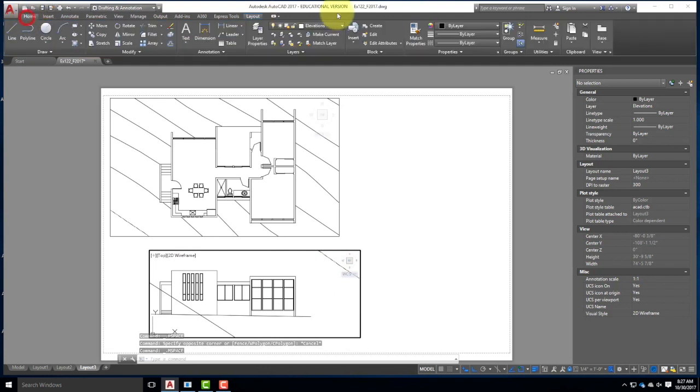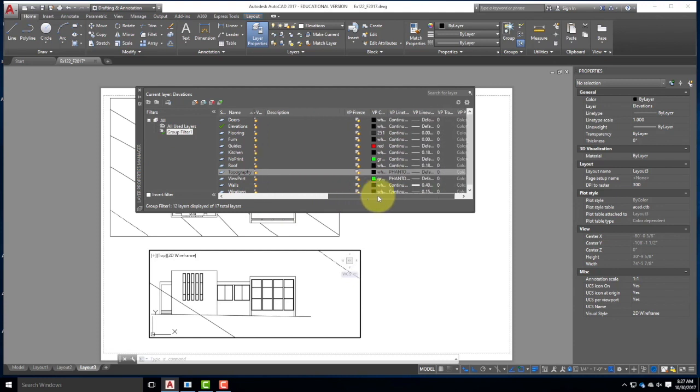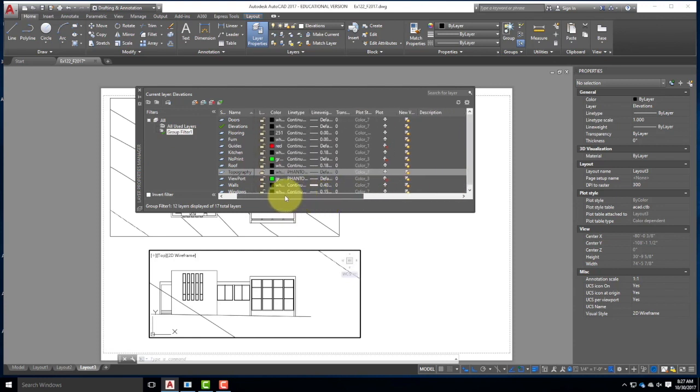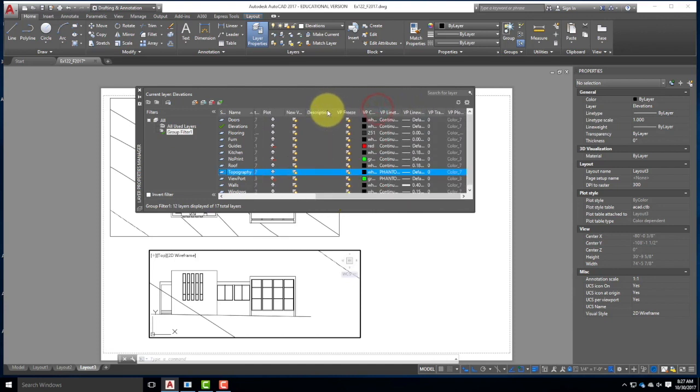I'm going to go back to my layer properties. And as we look at the layer properties, topography is what I'm working on. If I scroll over here, sometimes you have to scroll a little while. I have to find where it is. Yes, there's an item for VP freeze. Do I want to freeze this layer in this viewport only?